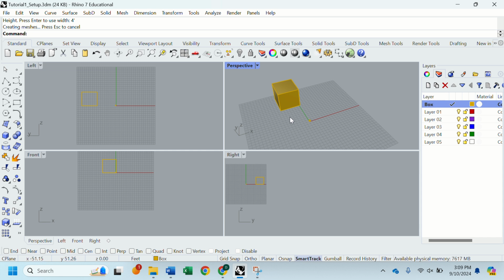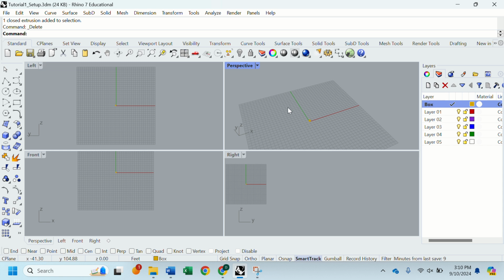Wow, that's really small, right? So we didn't really know how big the box was going to be until we started assigning dimensions. This one is much bigger because we were sort of arbitrarily creating this cube. So maybe we want to work in the sort of 4-foot world. So one thing we could do is we could just get rid of this box and we're just going to hit the backspace button and that's going to delete it. It's going to get rid of it.